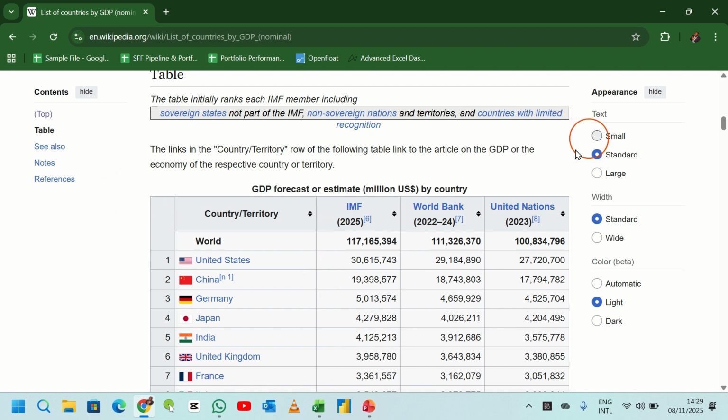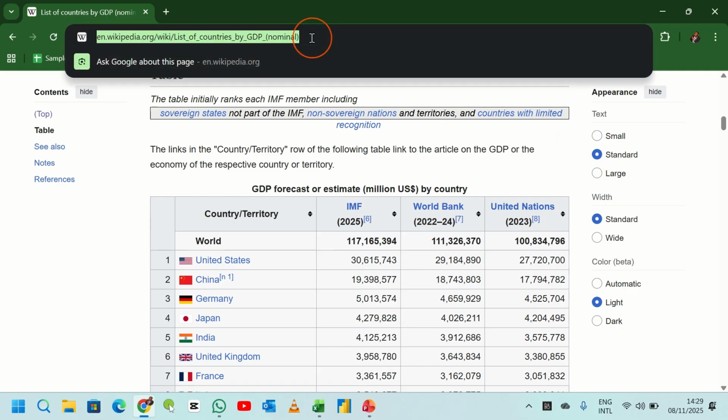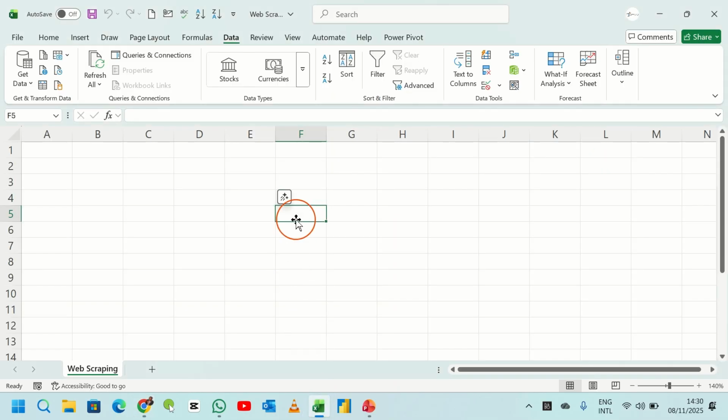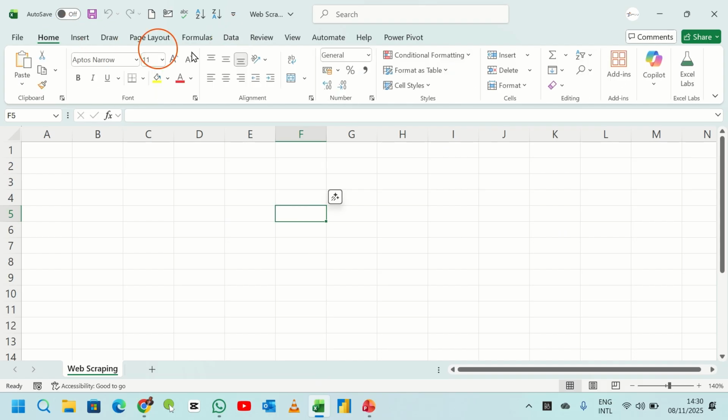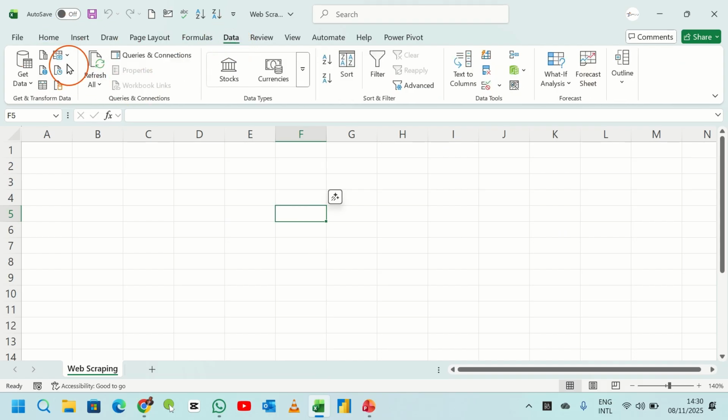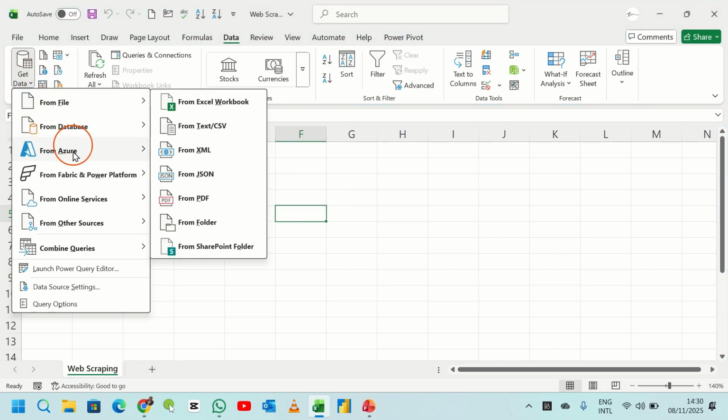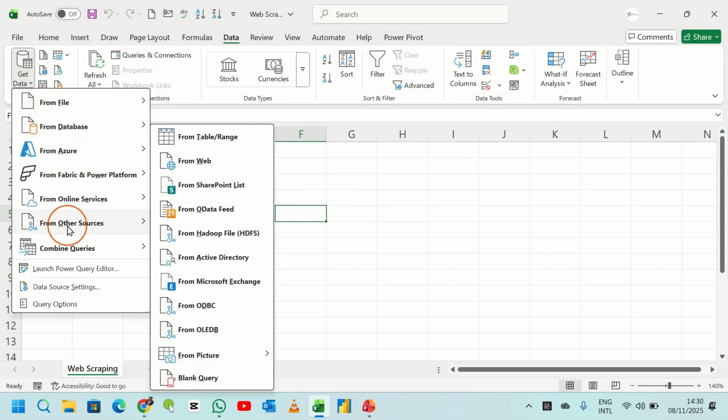The only thing that I need to do here is to grab the page URL. So I just come over here and pick this URL, Control C, and then I head over to Microsoft Excel, and under the Data tab, under the Get and Transform Data tools, I go to Get Data, navigate all the way through to Other Sources, and then I pick From Web.